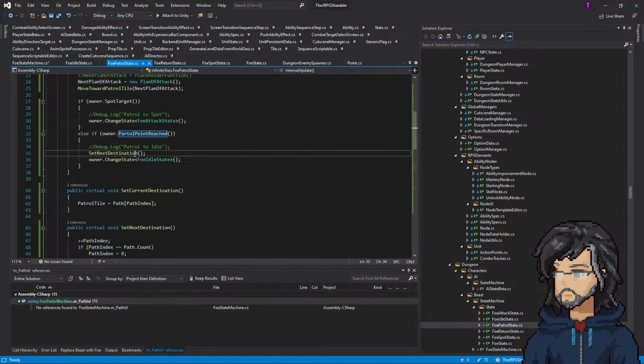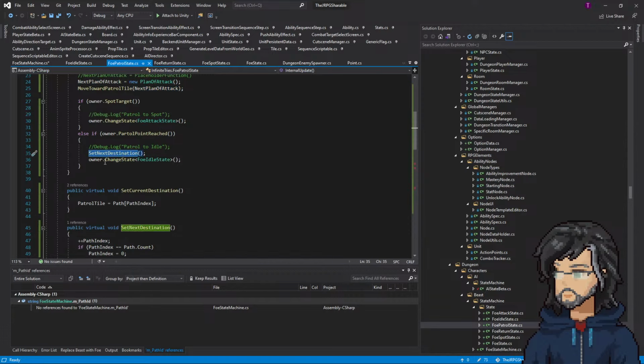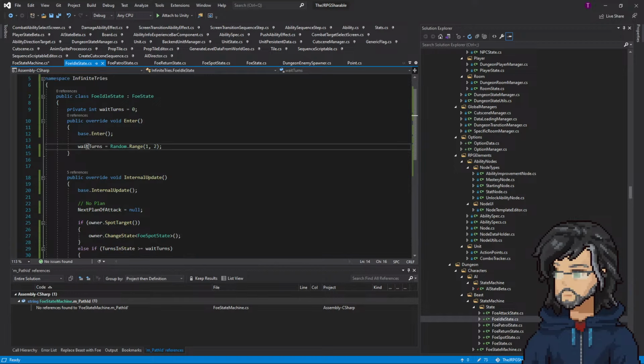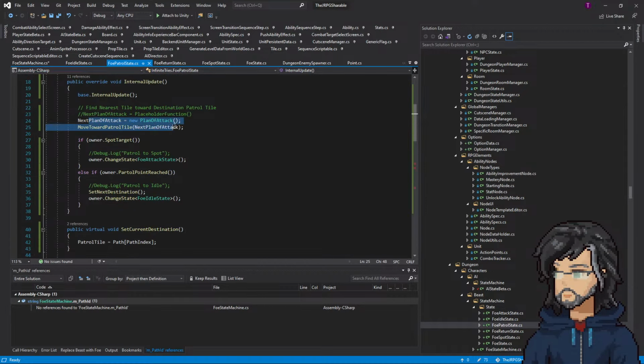So then if we come into here, now when we reach our destination, we will set that next plan of attack. We will set our next destination, and then we will change to the idle, which will call this, but we won't actually do the internal call this frame. So yeah, that's fine. We'll essentially exit to the idle once we reach our destination.